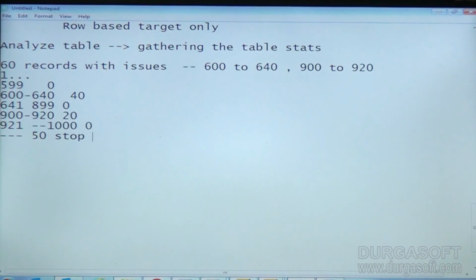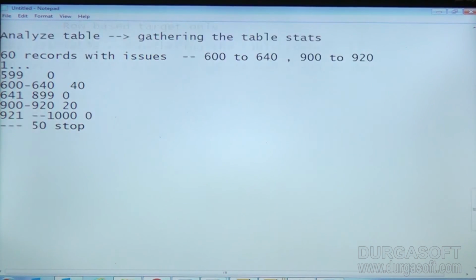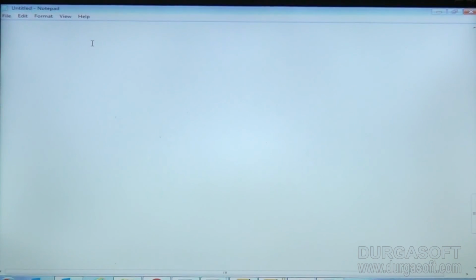So OWB will try to connect to Scott user, okay, and it has generated the code, right? The code is available now. It has generated the package and it's ready for deployment, and then it will try to connect to Scott and deploy the code.